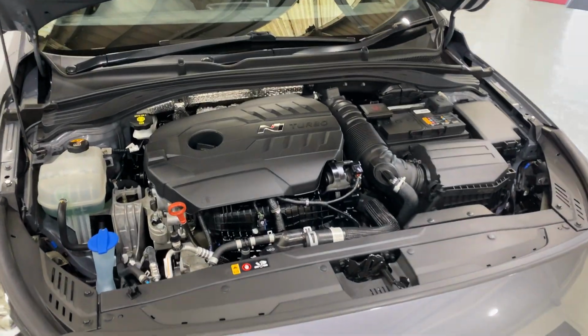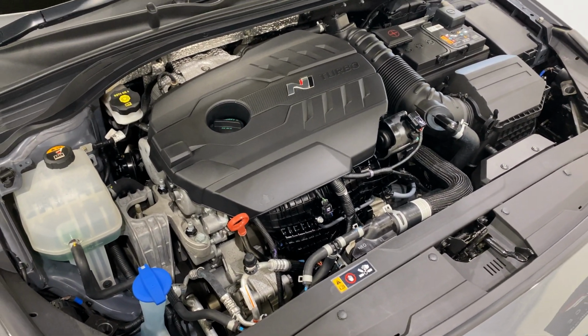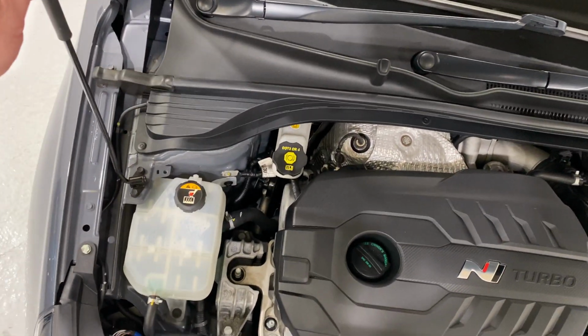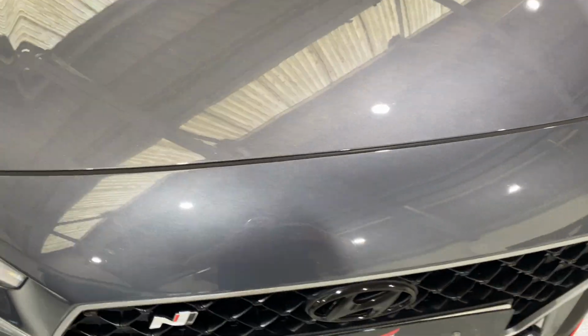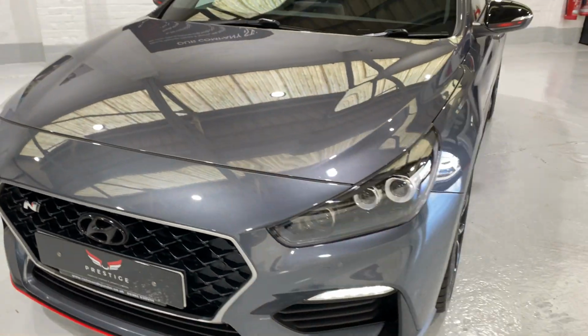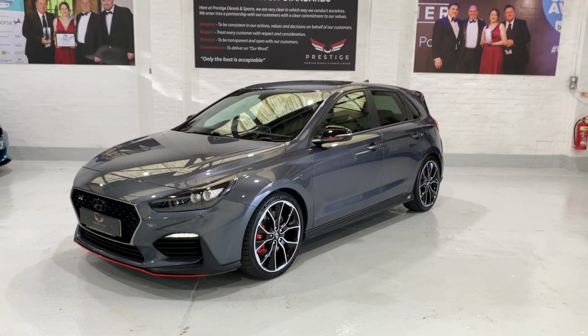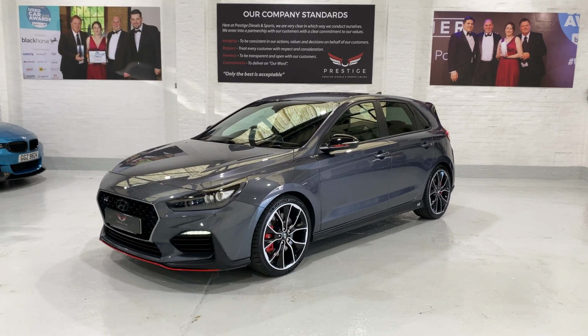As I've said in all the videos, we use a lot of WD-40 to clean around the engine bays. Nice, safe product. Bear with me when I just put the bonnet stay down. Always a good thing to drop the bonnets. You don't want to put them down gently because then you end up pushing down on the bonnet. When you push down on the bonnet, there's a good chance you'll put a dent in the bonnet.